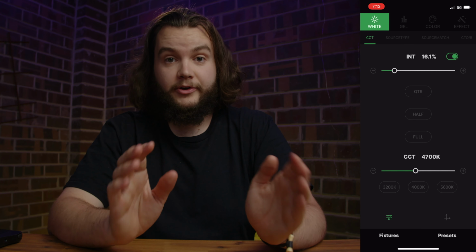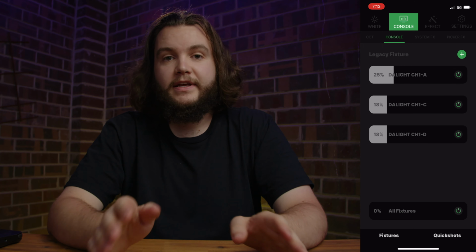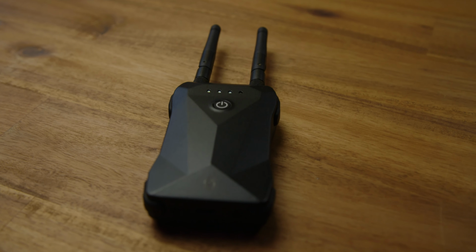With these panels, you can use the Aperture Link app, which allows you to control them from your phone over a Bluetooth connection, which is really great. You can do everything you need to from your phone wirelessly, but the older lights from Aperture don't have this functionality built in. So I've also recently just purchased the Link bridge from Aperture, which allows me to control my older fixtures like the 120D Mark II through the Link app. So this has been a really great purchase, as I really like being able to control everything from one place.